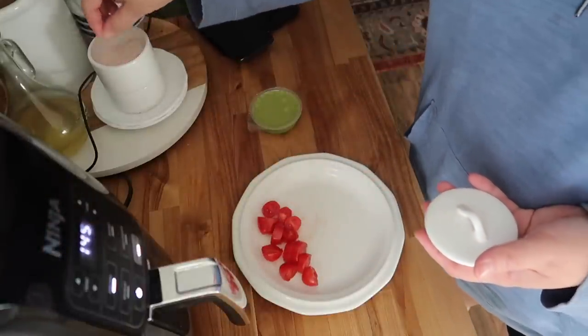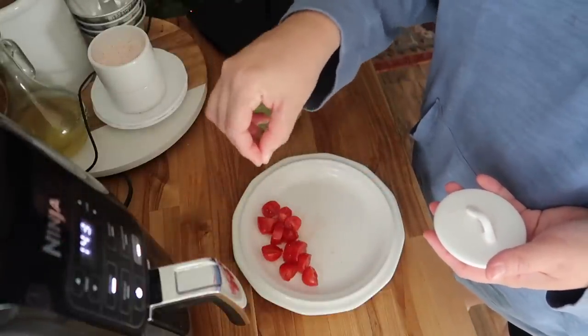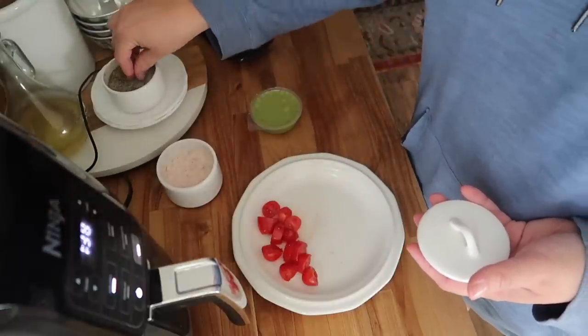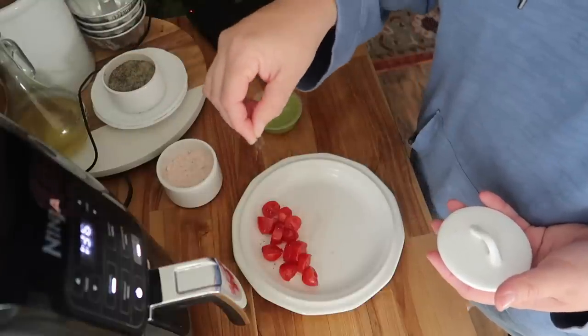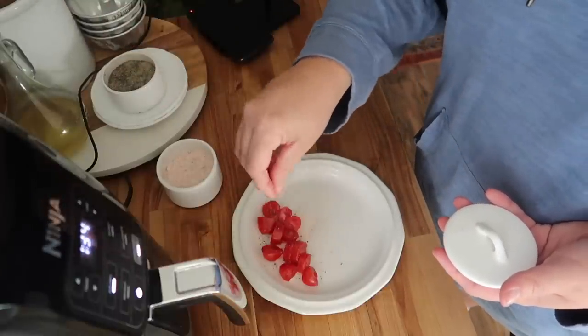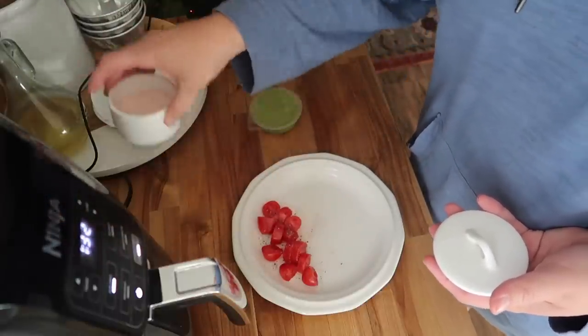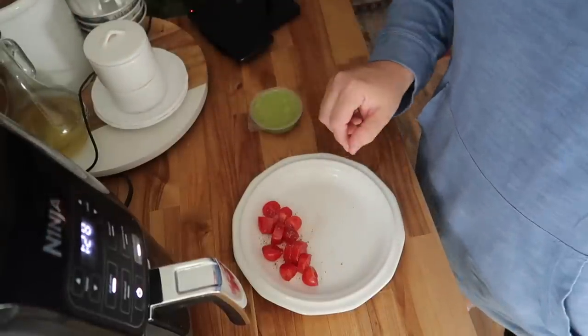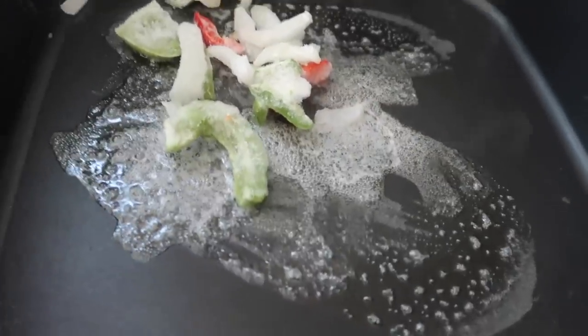Timmy makes fun of the way I say tomatoes because here in the South, nobody puts the O's on the end of things like this. It's always maters or tomatoes or something like that. But I've always said tomatoes. I don't know why. None of my family says it that way. It's just me, I guess.